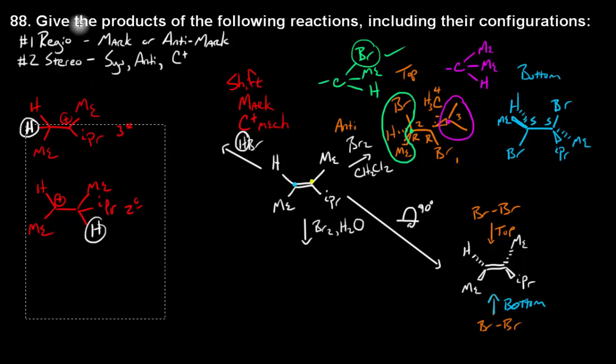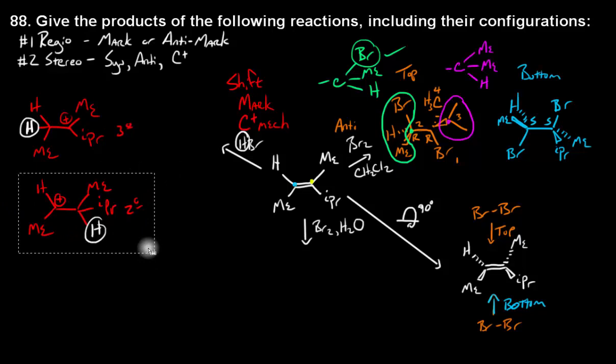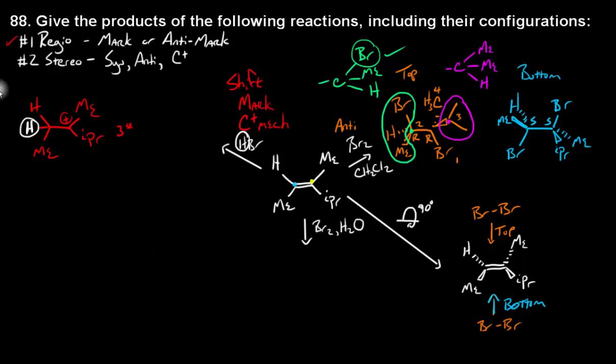It should be extremely intuitive at this point that the secondary carbocation is going to be less stable. So we're going to take this guy and get rid of it. It's not going to happen. Okay, so in terms of the regiochemistry, we have that taken care of. That's easy. We know where the hydrogen is going to go, and we also know where our bromine is going to go. So bromine is going to end up going here. The final product is going to look something like this. I'm just going to take this whole section and simplify it and make it an ethyl group, because that's what it is, just an ethyl group.